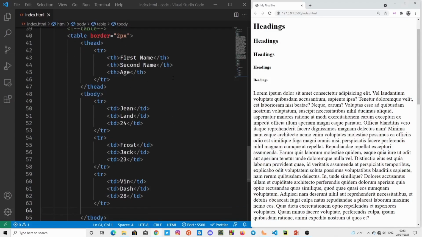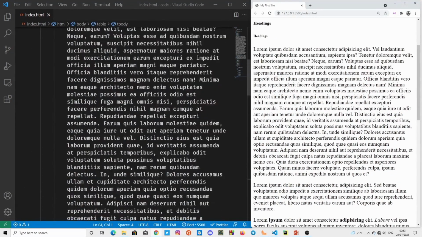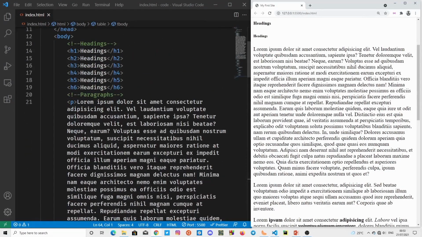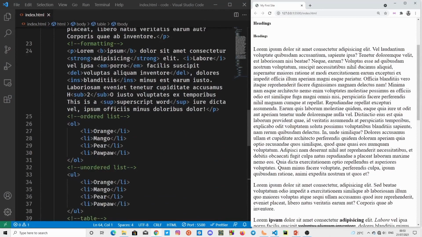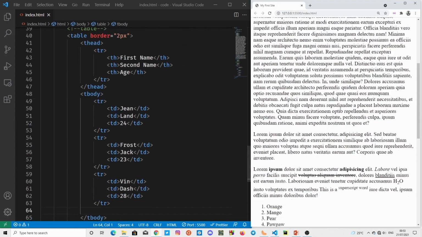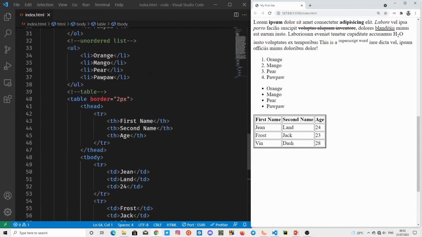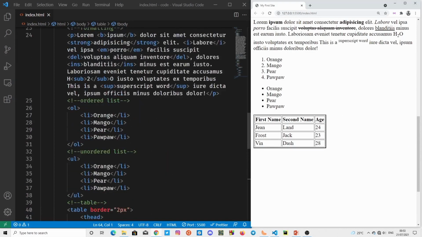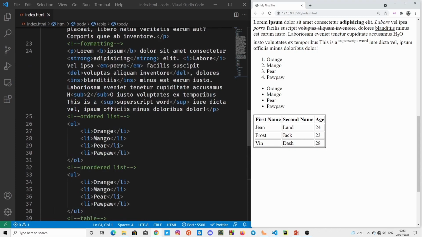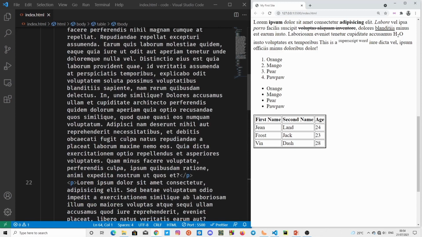Okay, now our HTML document contains lots of sections, right? From the top, we have the heading section, we have the paragraph section, we also have the ordered list section, and so on. Now you might want to clearly divide these sections in your web document. You can do that with an element known as the horizontal rule element. It comes with the HR tag, and it is an empty element or an empty tag, which means that it does not have a closing tag.